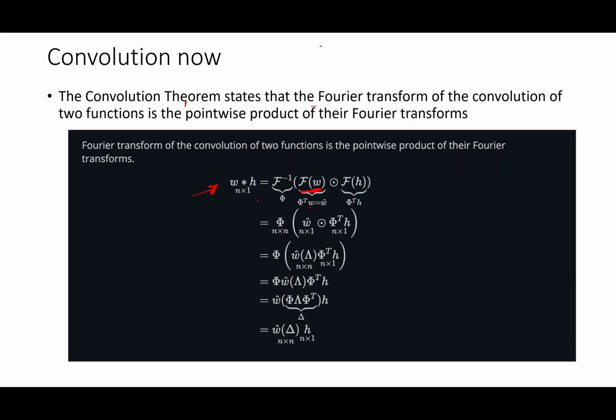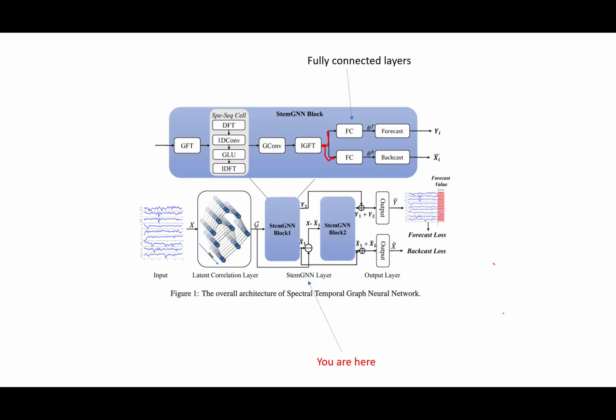After our inverse graph Fourier transform, we are going up in this diagram, right? So FC is just fully connected layers, and what forecast is that we are going to predict values in the future, basically. Okay, fair enough. But why do backcast? Well, they are doing backcast in order to see basically how the model fits to the previous values. Here, fit is not in the traditional sense of deep learning, where a function fits a loss function or another function. That's not what fitting here is.